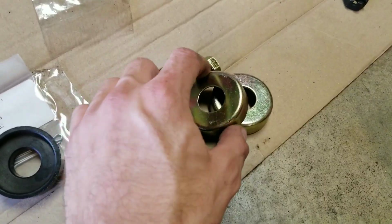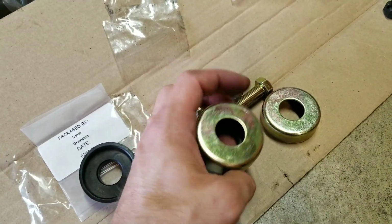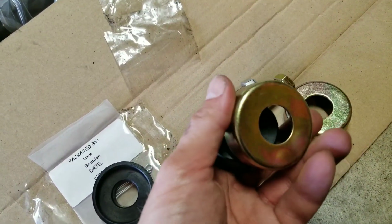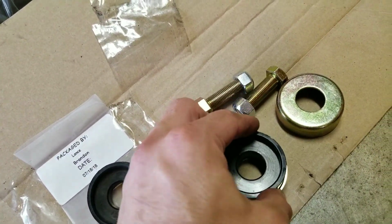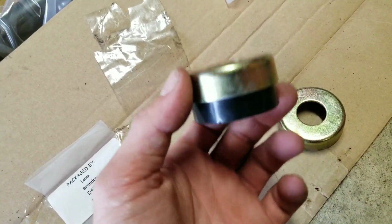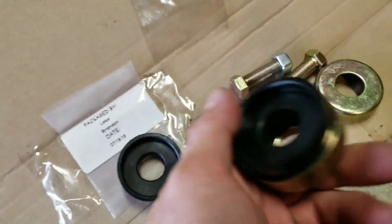And then after you get them snapped in, you're going to press these rubber shields, covers, over top of them to protect them. Now, I'm guessing they're supposed to come separated, because the instructions that come with it show these as being separated. Well, when I got these, they were pressed together, and let me tell you, they're pretty freaking tight together. You're not putting both of these on here together. It's not going to happen. You got to do one at a time.